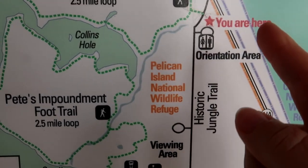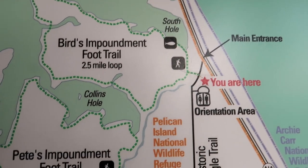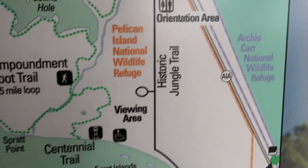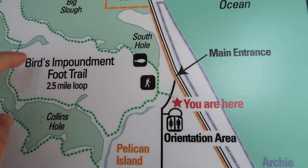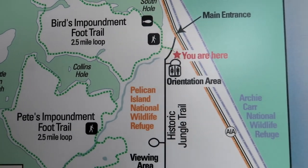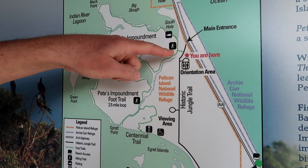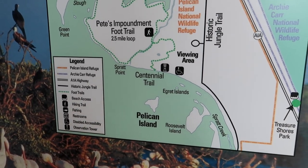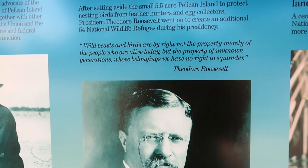We came in here and saw there were a lot more other trails. So that's a two-and-a-half-mile loop. The little loop we're getting ready to do — this is the loop we're on. Two and a half miles sounds good. There's a historic jungle trail which we just turned off of right here to the parking area, and it goes back toward Roosevelt Island. America's first national wildlife refuge — I called it a preserve, but whatever. In 1903, Roosevelt issued an executive order and in 1909 issued a second order enlarging the refuge. The expansion included three mangrove islands that brown pelicans sometimes nested on, adjacent to Pelican Island.